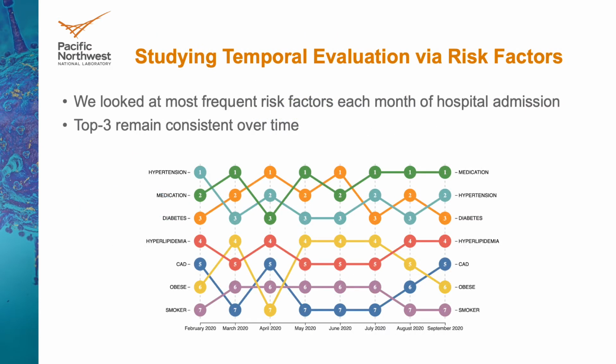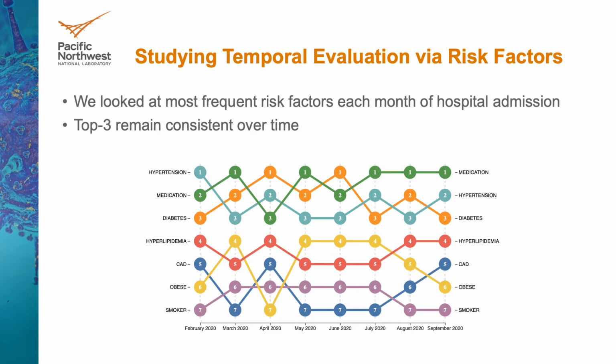So we try to look at the evolution of the length of stay month over month, and we try to look at the association between the length of stay and different single variable analyses. As an example of the univariate analysis, this is a chart that shows you the variation of length of stay as a function of different risk factors. And what you could see is that there are three factors at the top that have a dominating role in determining what the most severe cases are. But beyond that, we couldn't glean much low-level or fine-grained understanding.